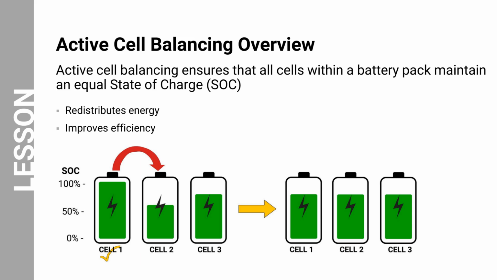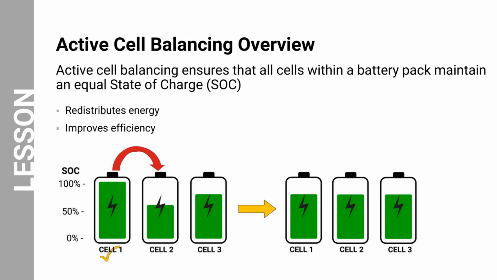The image depicts the process of cell balancing in a battery pack. The image starts with 3 battery cells, each representing a unit within a battery pack. The cells have different SOC, with cell 1 being fully charged, 100%, cell 2 being partially charged, 50%, and cell 3 being discharged, 0%. A red arrow connects cell 1 to cell 3, indicating that energy is being transferred from the fully charged cell 1 to the discharged cell 3. This transfer is likely facilitated by a balancing circuit within the BMS.